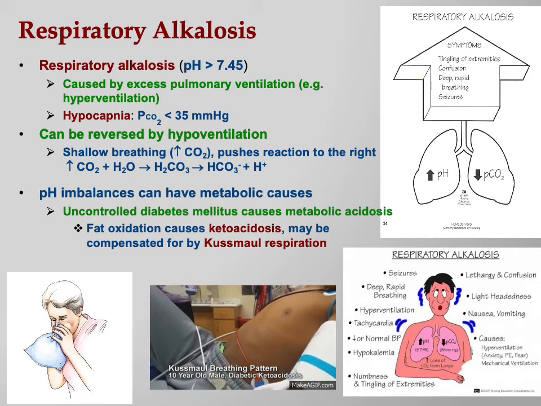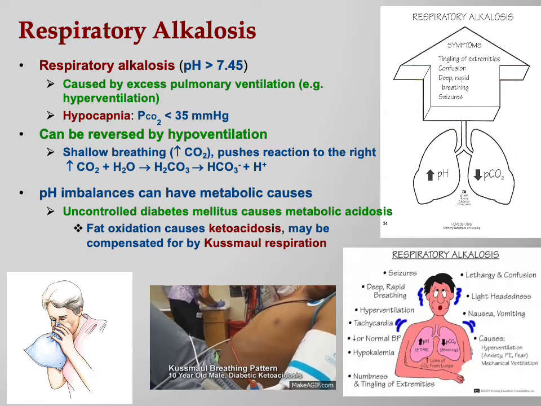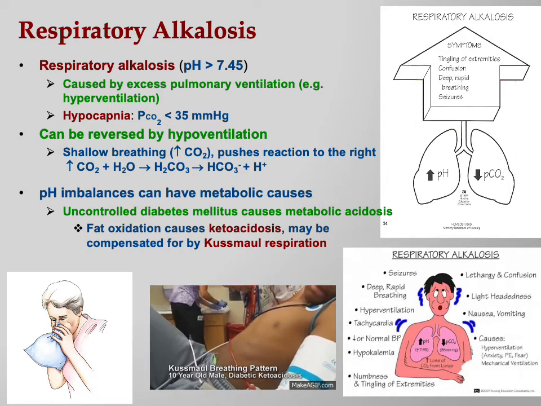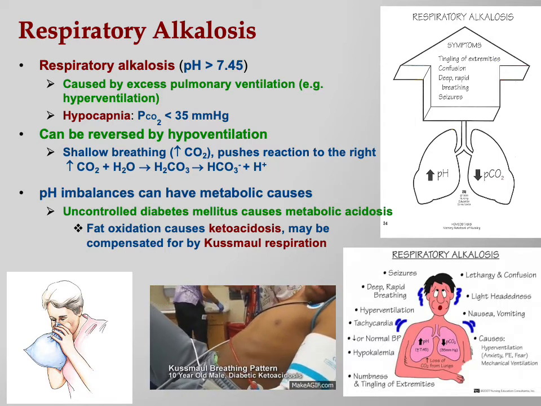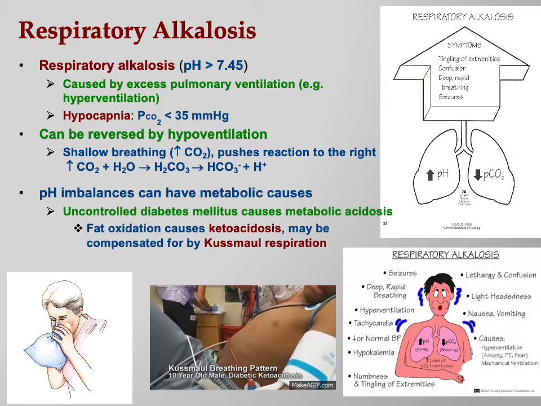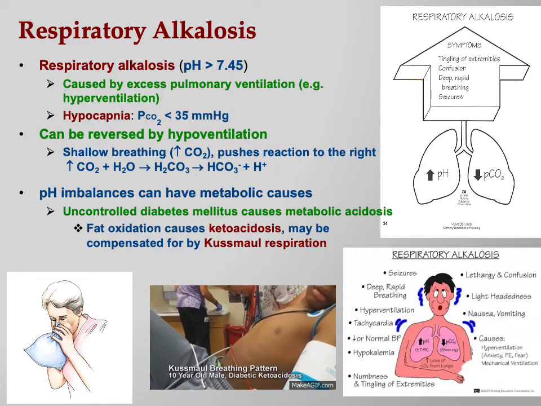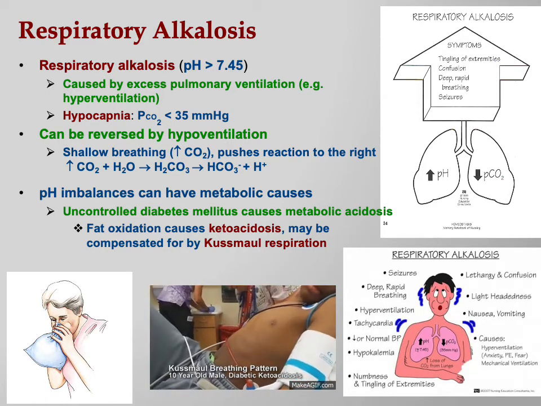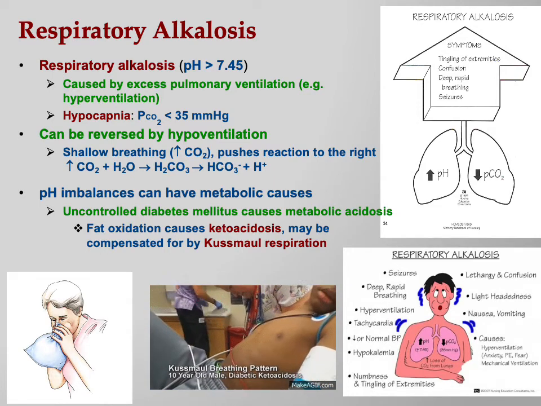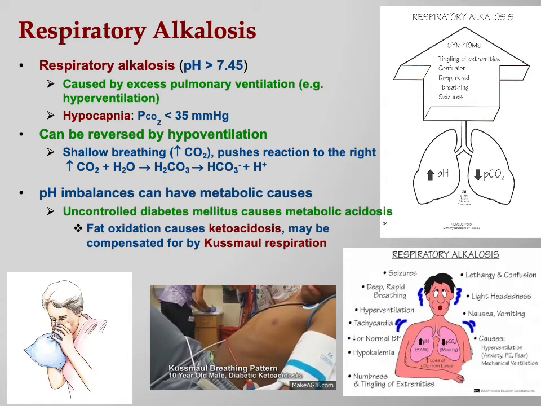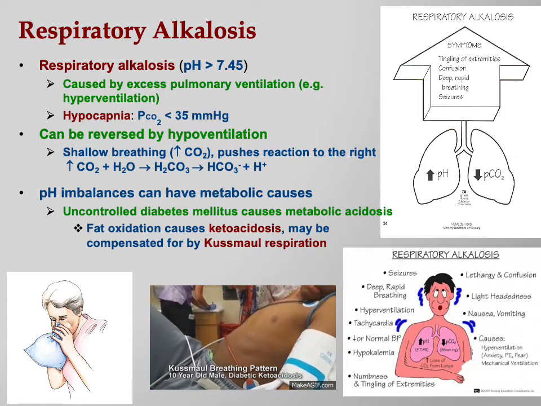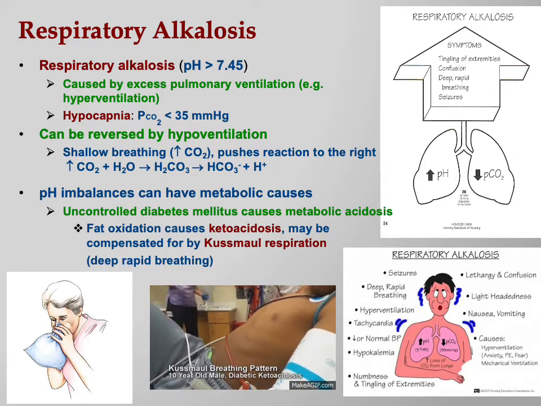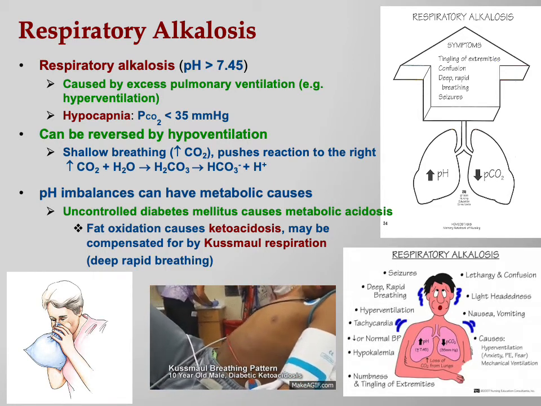So what happens here is that in diabetes mellitus, especially type 1, you can't utilize glucose, all right? Therefore, your body oxidizes fats. We'll see this when we get to the nutrition metabolism part of the class. You end up with too many ketone bodies, which is what happens when you oxidize fats incompletely. Often happens when you're trying to use fats as your sole source of energy for ATP. You produce too many ketone bodies, and the buildup of ketone bodies causes what's called ketoacidosis. And again, the compensation in this case would be Kussmaul breathing or hyperventilation, deep, rapid breathing.